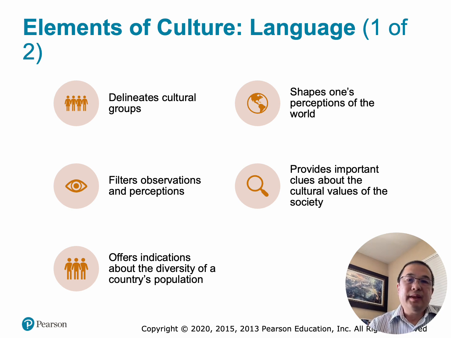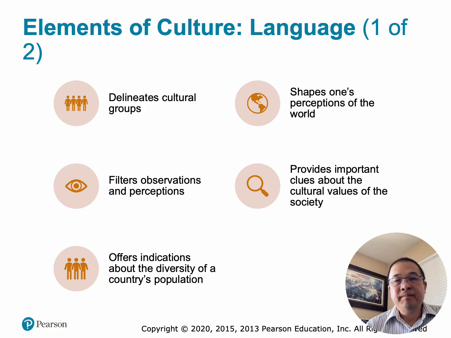Number 3, it filters observations and perceptions. People interpret information through the lens of their language and culture. Language affects what people notice and how they react. Two people from different cultures may view the same situation differently. Here's an example. Silence in one culture may mean respect. In another culture, silence may seem uncomfortable or even rude. So the business impact here is that miscommunication can occur if companies do not understand cultural context.